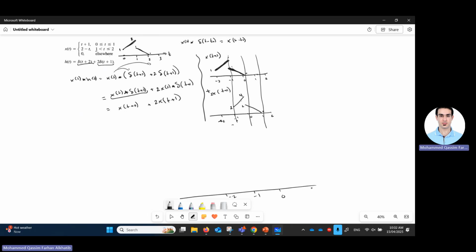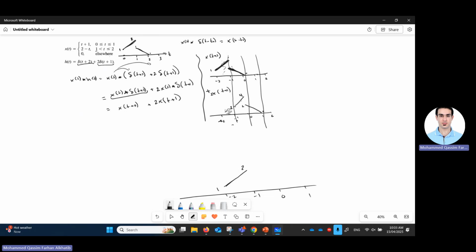Negative 2, negative 1, 0, 1. Okay, so at negative 2, I'm adding these two parts. So there is nothing here, so it's going to be the exact same thing here. So that's going to be 1 to 2. We don't count the zeros here. It starts from negative 1. Okay, you're talking about this part, which function? The first, this one or this one? We're adding one. Yeah, so you add where we have, let's say, the same time interval. Okay, so from negative 2 to negative 1, this is the segment I have. Yes, and there is nothing there.